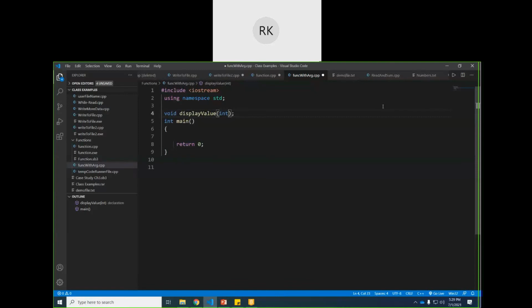Because if you see, print heading is the name of the function, it doesn't have any argument, and it simply displays this message. So you see it doesn't return anything. So this is also a function. Meaning to say, it is possible that a function doesn't return anything and doesn't have an argument. Okay, so to call this function, just type print heading.